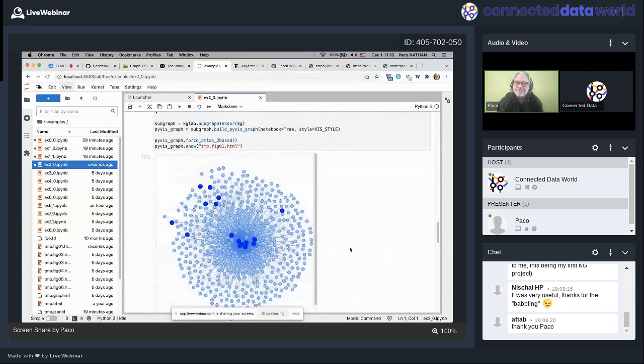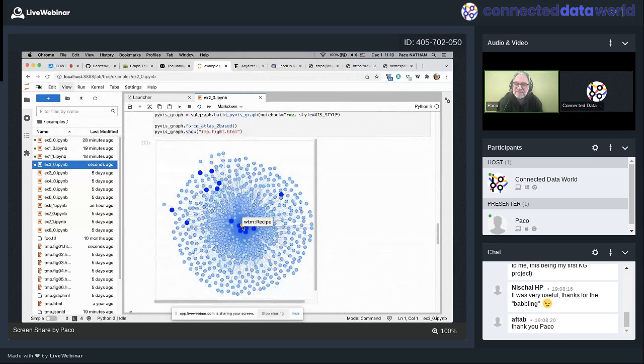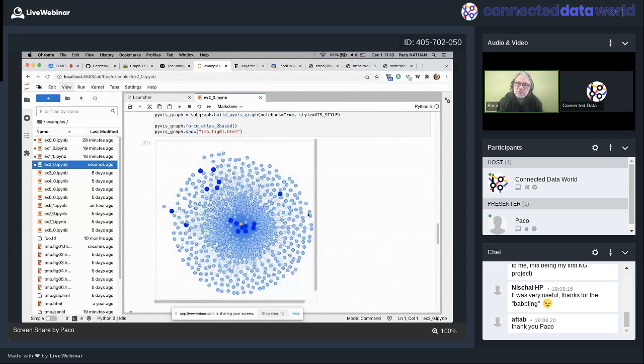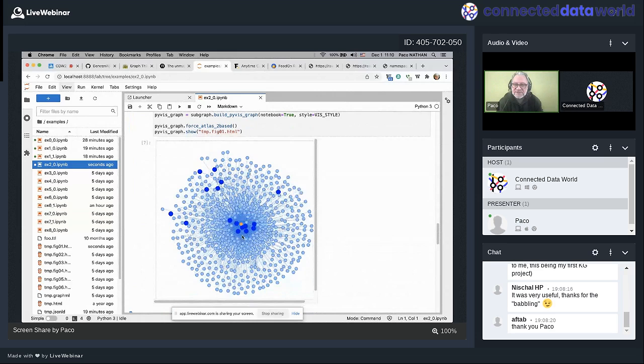But boom, okay, great. And so now at the center, you've got a recipe, and then you've got a whole bunch of other recipes around it and a whole bunch of ingredients around it, a bunch of attributes. And the way that this graph works, the popular things go toward the center. So the really common ingredients are going to be closest. That is to say, they have a lot of centrality, which is something you can measure with the graph algorithm.